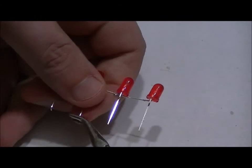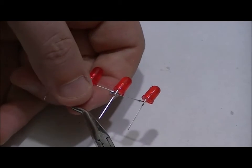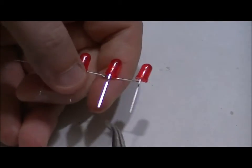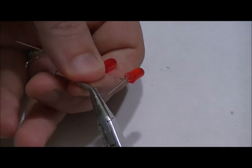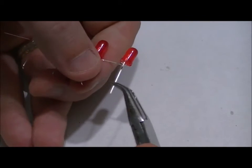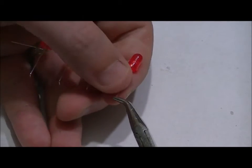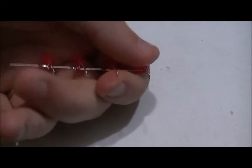You can also go from a different angle if you'd like. Hopefully you can still see this. 90 degree bend. Again, they don't have to be 100% perfect, as long as your LED string looks perfect. And that should be more than enough.